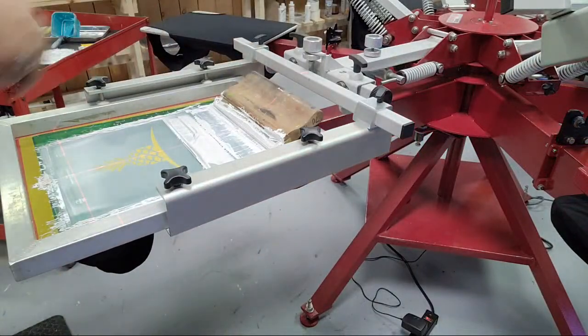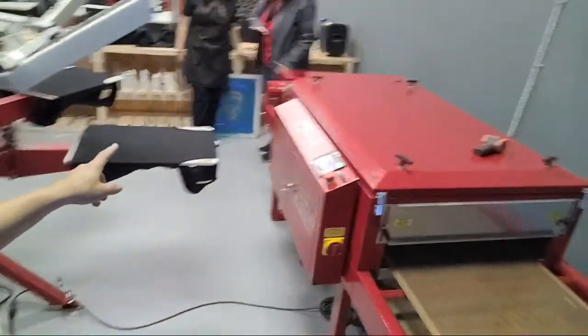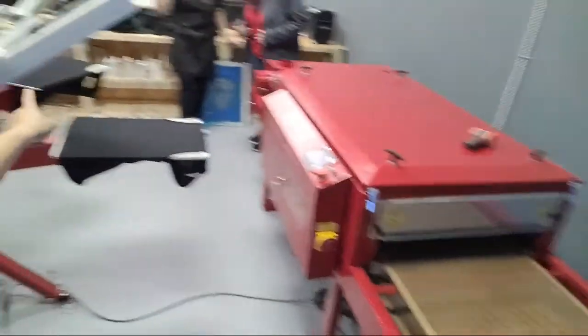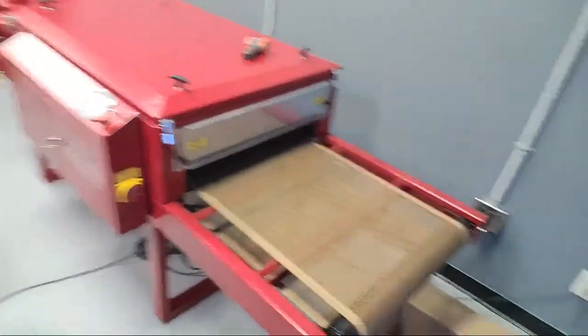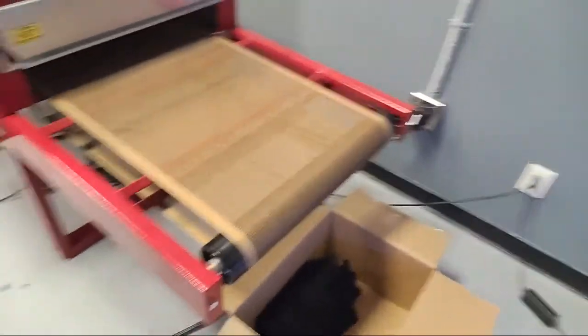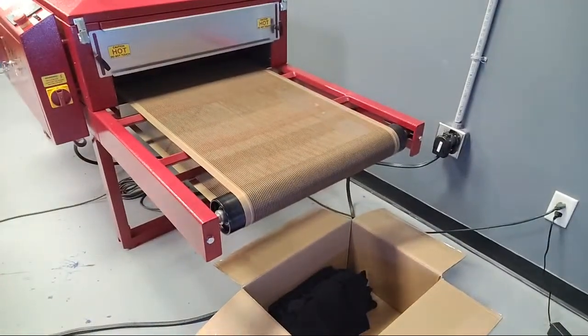So, y'all didn't see this, or if you weren't here yesterday. So what we're doing over here is whenever I print them, they come out over there. Then they take, my sister-in-law takes them off. Puts them in there, and then they come through.